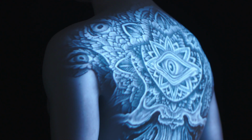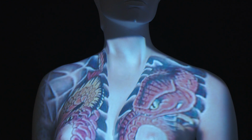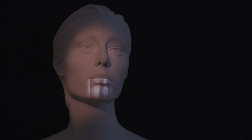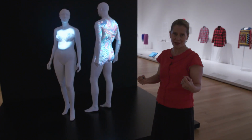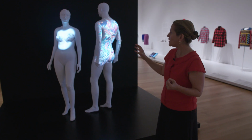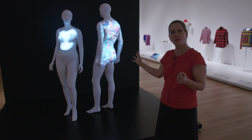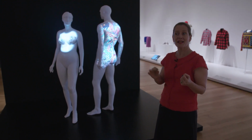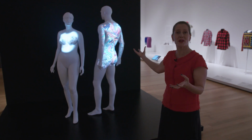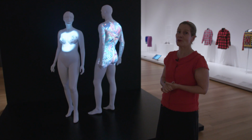And what our audiovisuals crew did is they took pictures of tattoos on bodies, and then they remapped them onto mannequins, which, by the way, are real people, not the usual size zeros. This is a special order size 10, so a real woman. They remapped them so that they also can follow the curves of the body. It's a very complex and fascinating work that is completely rendered effortless when you watch it, but in truth is a marvel to reckon with.